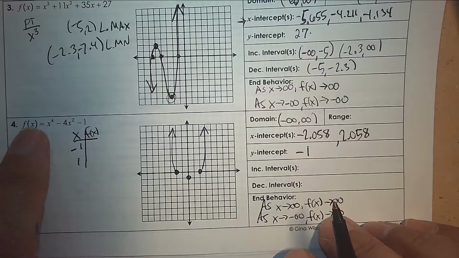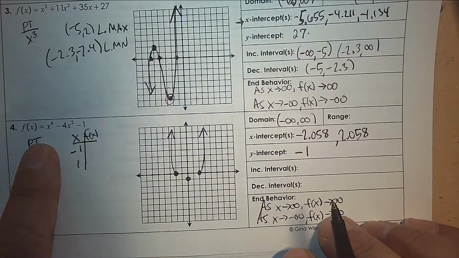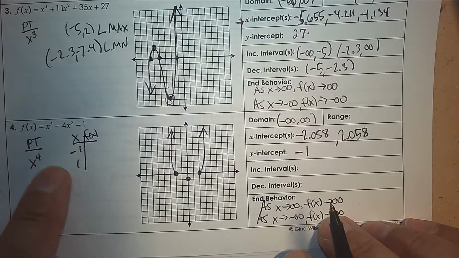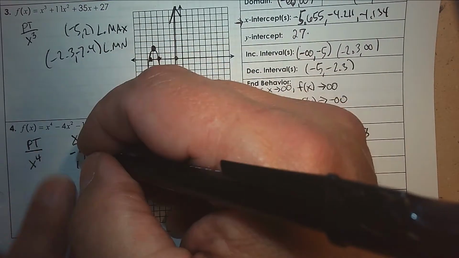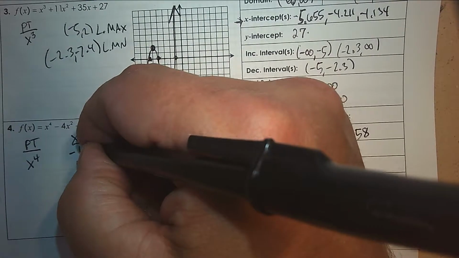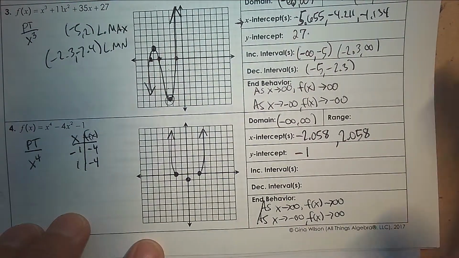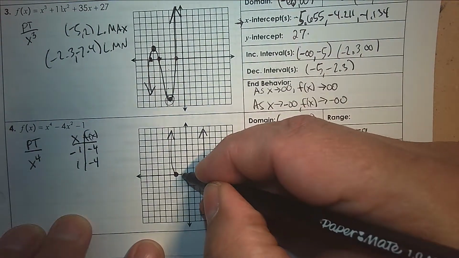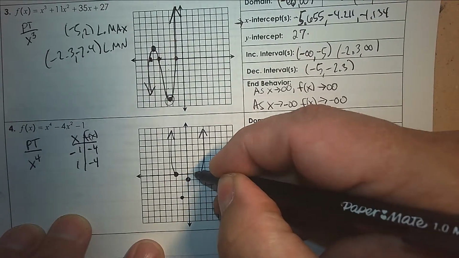So if I plug in negative 1, and if I plug in positive 1, I'll actually get the same answer, because when you go to the 4th or squared, you'll get the same number. So it's really 1 take away 4 take away 5. And so both answers will give you negative 4. So at negative 1, go down to negative 4. And at positive 1, the same thing.